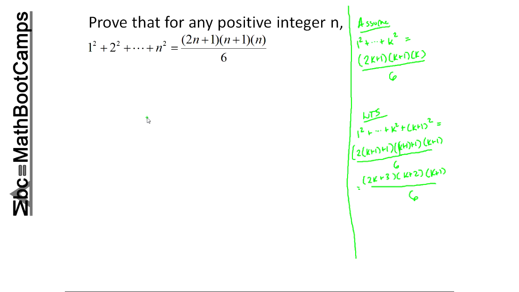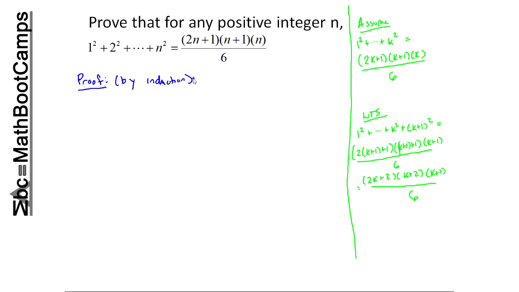What I would typically do is continue scratch work to see if I can get from here to here. But since this is for a video and I know that it's going to work, we'll just jump right into the proof. But that's what I would advise, playing with the algebra first. Don't put a bunch of ugly algebra that doesn't work in your proof. Save that for scratch paper and then write yourself a really nice proof.